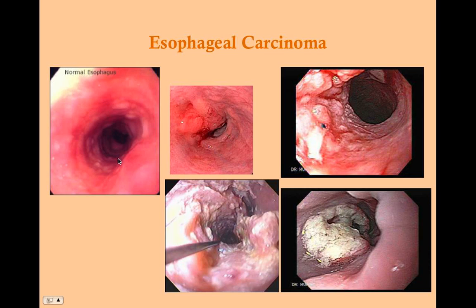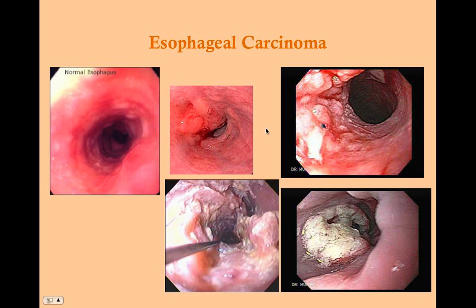This on the left here is a normal esophagus, so kind of a point of reference. You can see if you go down far enough, I think that's getting down toward, this is the upper esophagus, but you can see sort of how the contours of the esophagus look. It's a normal tube-like structure, and you get down towards the sphincter.